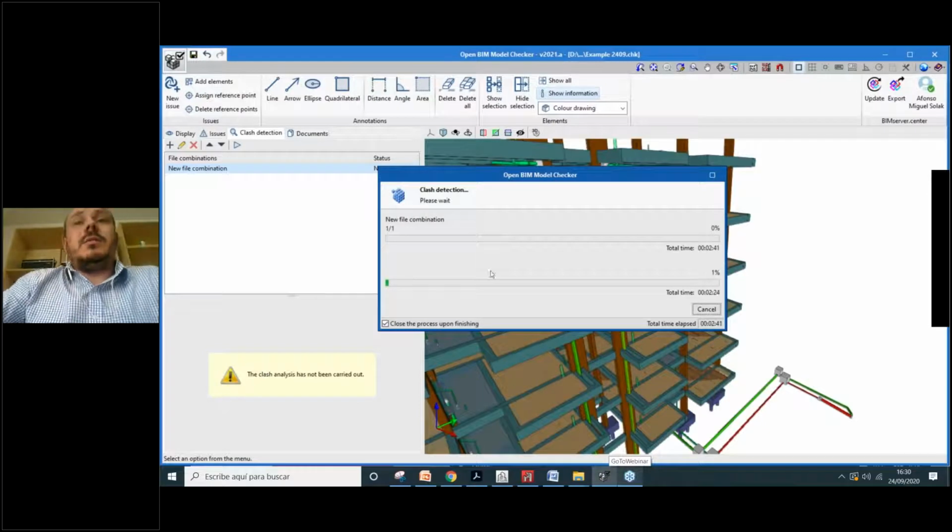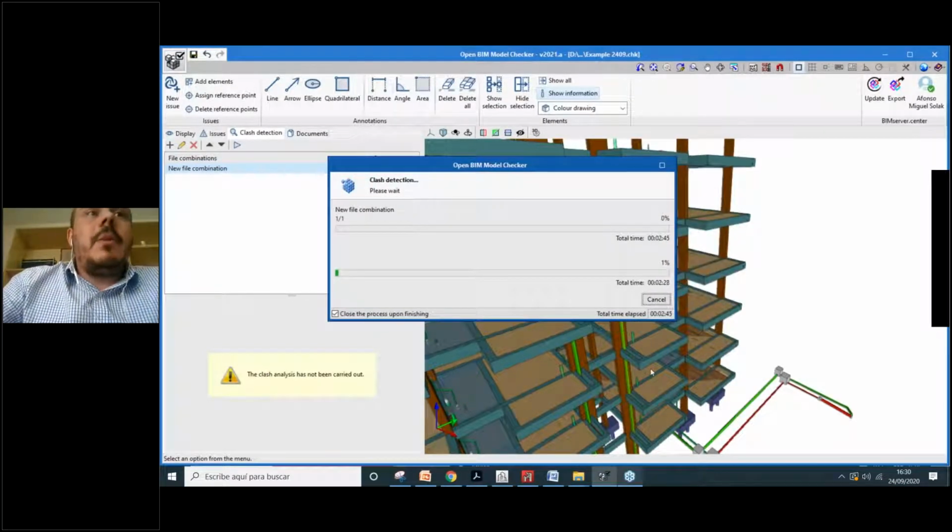clash detection is running here, so it's going to finish in some time. There could be a lot of models here, probably because we have a very detailed structural model in this case. I'll wait for that, and I think this is a good example.